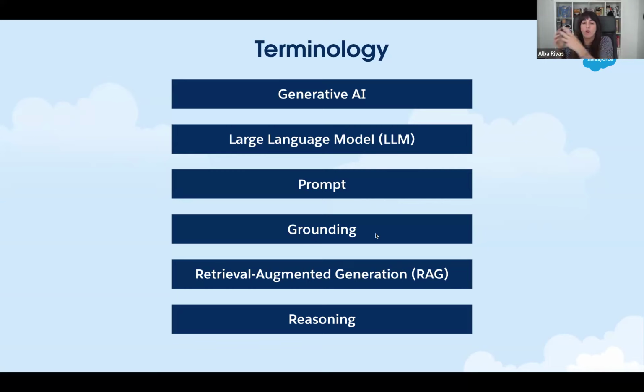Because large language models cannot be trained with your customer data. Your customer data is private, and training an LLM on it would be super costly, and it would become outdated very soon, because LLMs are trained at a certain moment in time, and then they are able to respond with the information that they have.